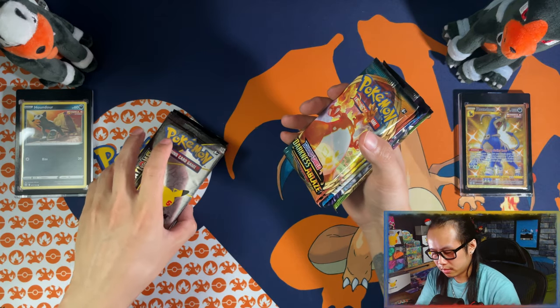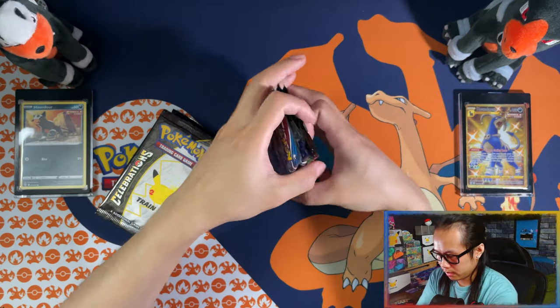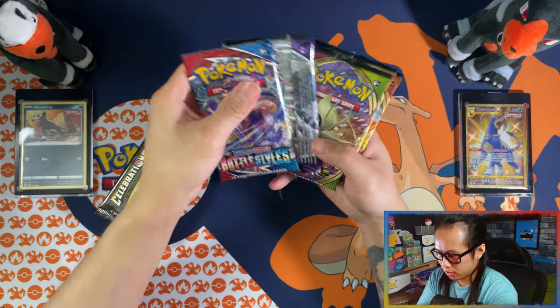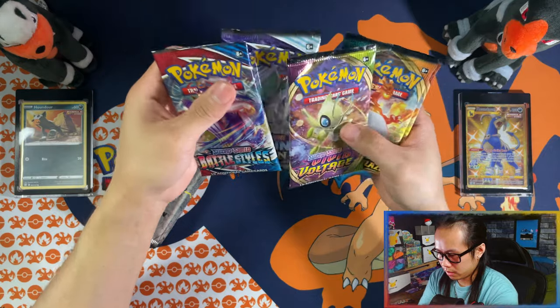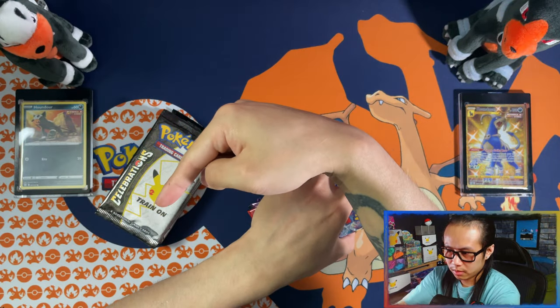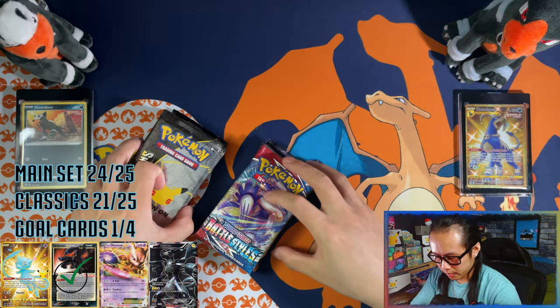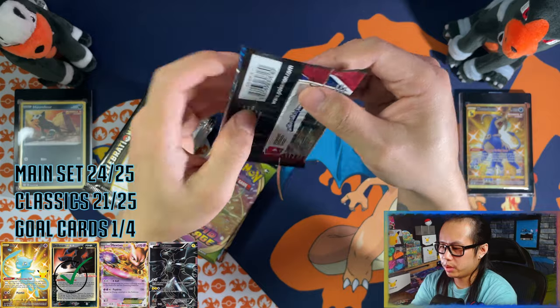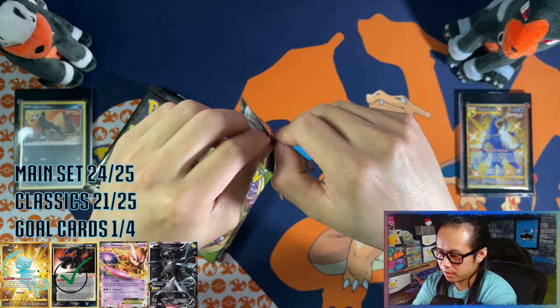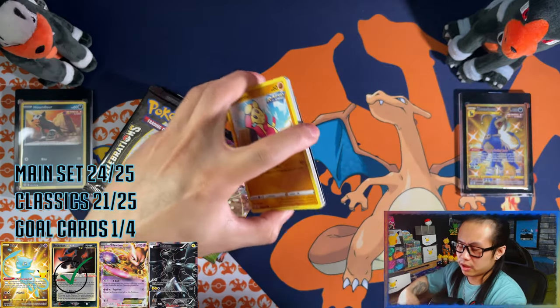Alright, so I've opened now from the last Elite Trainer Box 97 packs. And I am 5 away from completing the Master Set. You'll see down below right there what I'm needing or what I'm after. But I think the main thing for me, if I can pull it, is the shiny Mew.